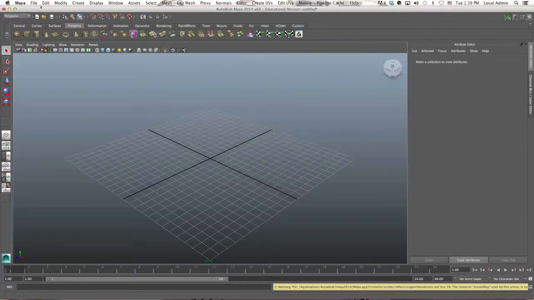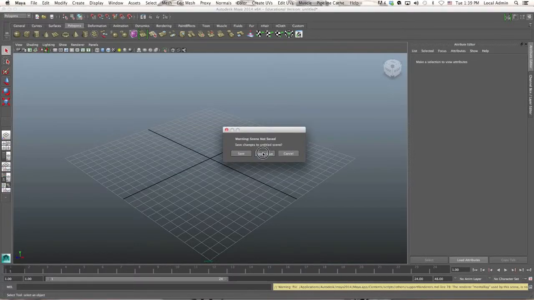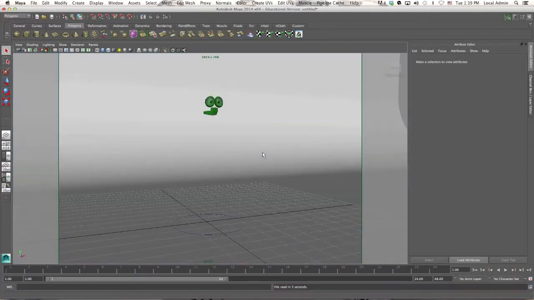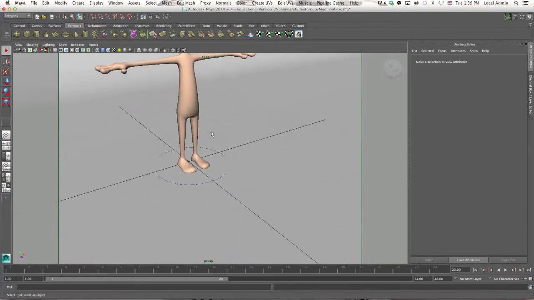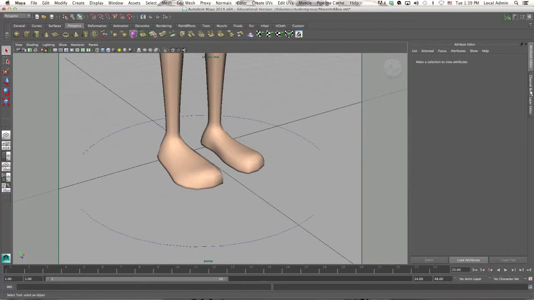So to do this character, we're going to get a Moom in a box, the one I have on the server, and open it up. In order to animate him, we need his marionette strings or his controls working. To get those controls working, and quite a bit on this project, we're going to use the channel box.